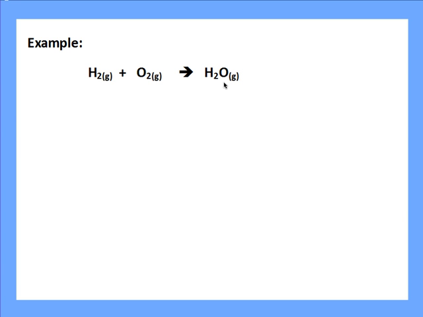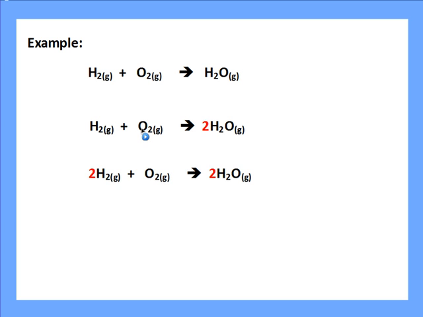How can we balance those oxygens? Well, we can't just go and put a little 2 after the O in the water. We have to put a 2 in front. So let's do that. Put a 2 in front of the water. Now on the right hand side, yes, we've got 2 oxygens, which balance with the 2 oxygens on the left hand side of the equation, but we've given ourselves 4 hydrogens on the right, and we still only have 2 on the left. That means we need to put a 2 in front of the hydrogen as well.